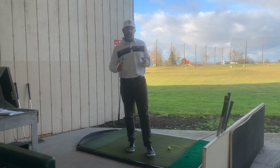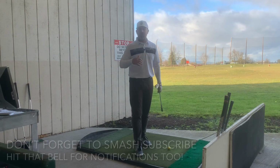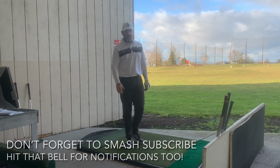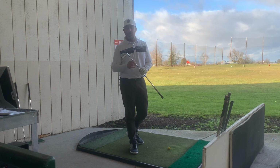And today we're doing another iron review. This is going to be the Ping Blueprint Irons. If you've watched the What's in My Bag series, then you know that I'm currently hitting the TaylorMade RSI 2s. Well, I'm down here where I bought those very same irons, at Fiddler's Green in Eugene, Oregon, testing out new irons.